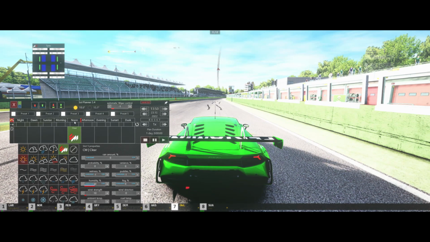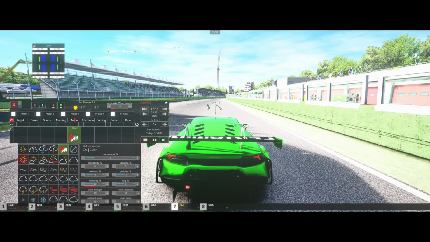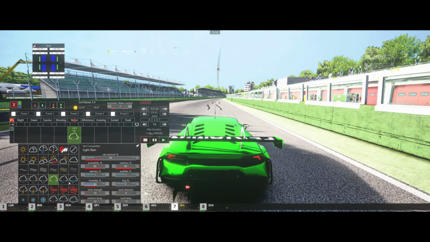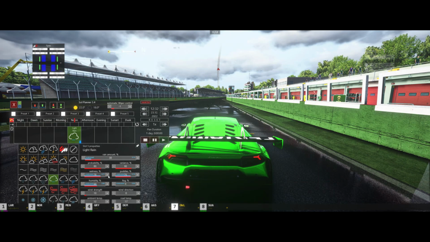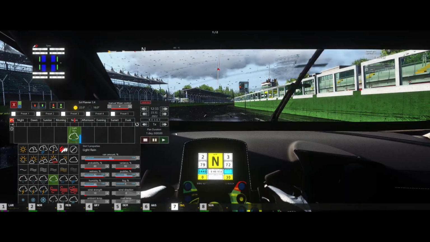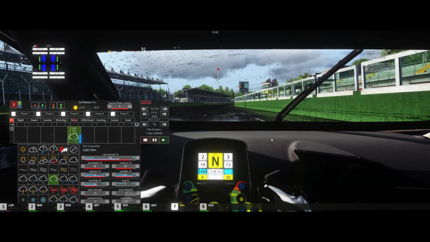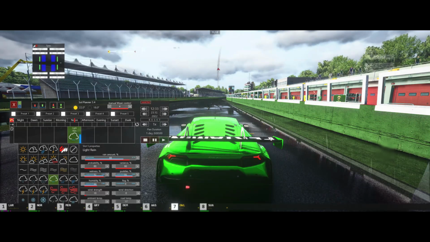Now, since we have installed the paid version of CustomShadersPatch, we can go for rain, light rain, and we bring up puddles and wetness, and you see it works. We have puddles, we have wetness, we can increase rain, and we give us some wiper speed, and there we go, guys. That's how you install it.